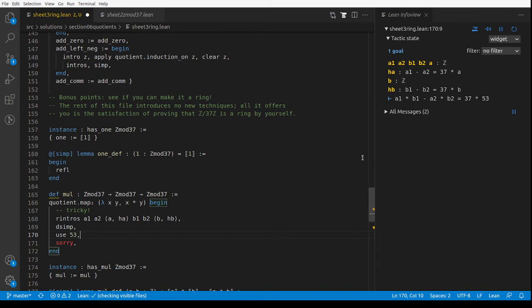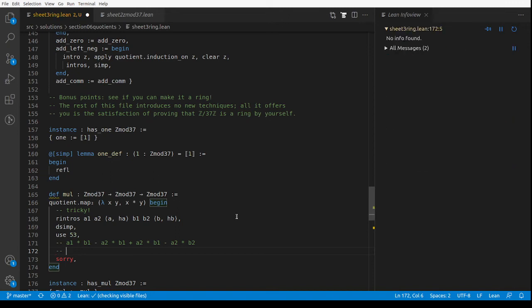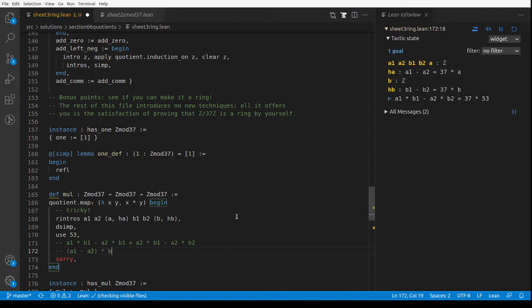And the way to do that, let me think. So it's A1 times B1. You do a trick, right? You do minus A2 times B1, then you add A2 times B1, then you do minus A2 times B2. This is kind of a cool way of doing it. So the left-hand side is this. And so the left-hand side you can write as (A1 minus A2) times B1 plus A2 times (B1 minus B2).